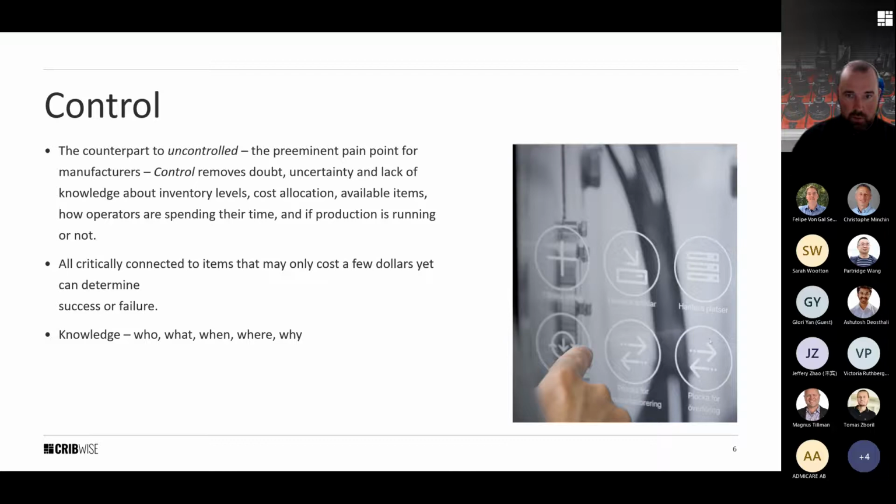Another cornerstone here is control. If you don't have control over your inventory, that will lead to many potential issues. What is the current inventory level of a specific item? Where have they been used and how much? Operators will most likely spend quite some time looking for uncontrolled inventory. Even a very cheap item can turn out to be out of stock and could cause big failures in your production. The 5 W's, who, what, when, where, and why, are a great thing to ask yourself sometimes.